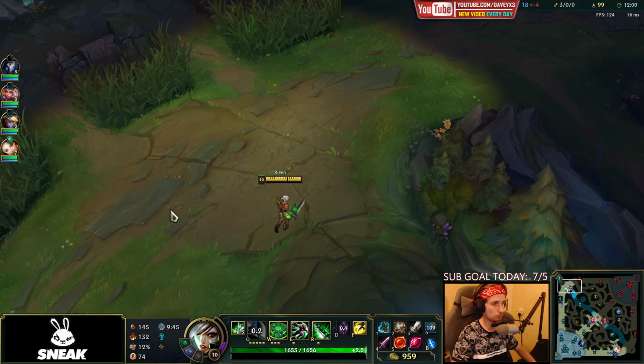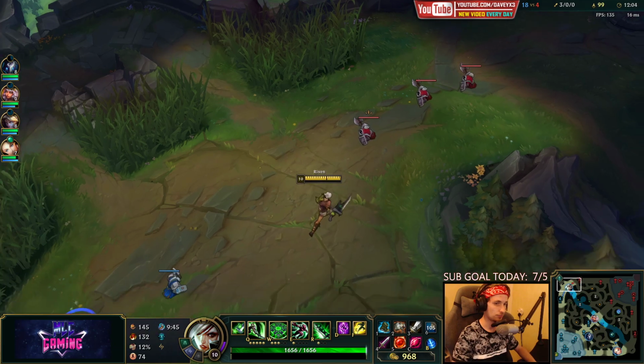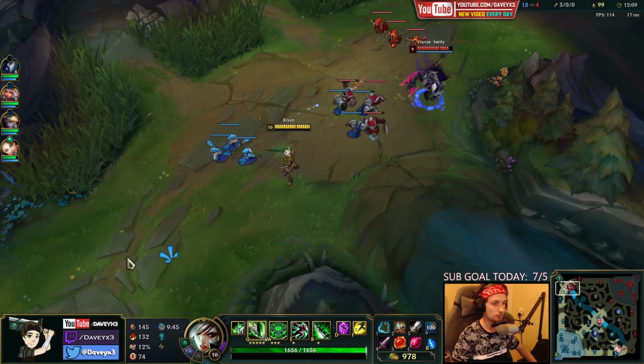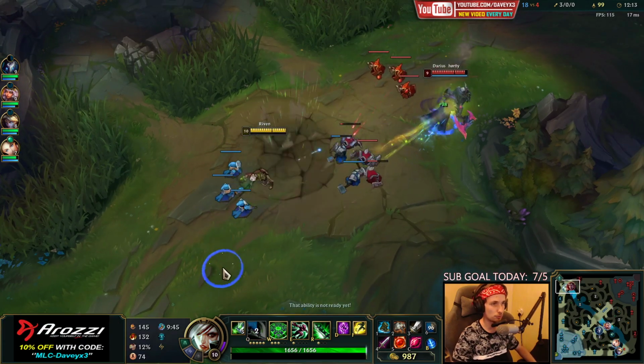Generally, what you want to think of when playing top is, okay, if the jungler is not existing, you just want to sit back and relax. You don't want to do anything. This really matters because obviously we don't want to get into a 1v2.